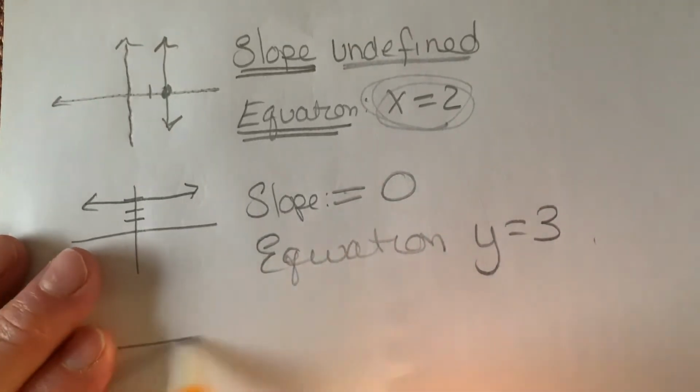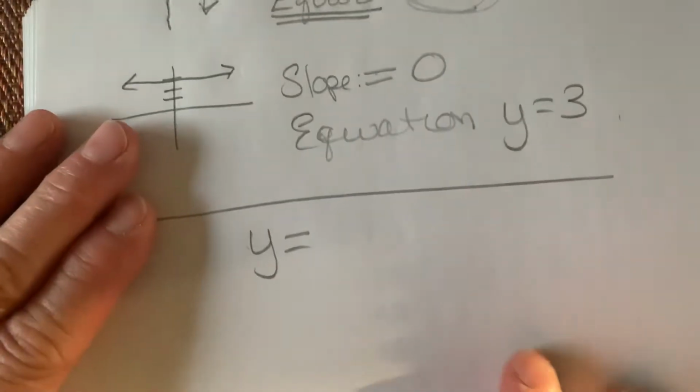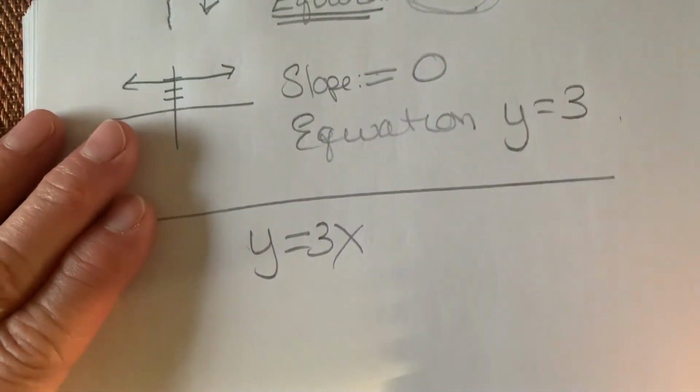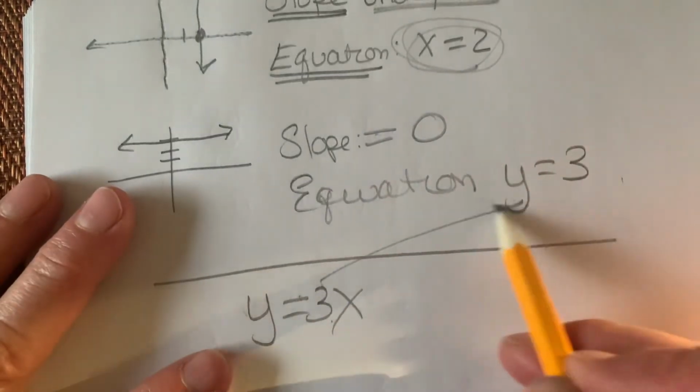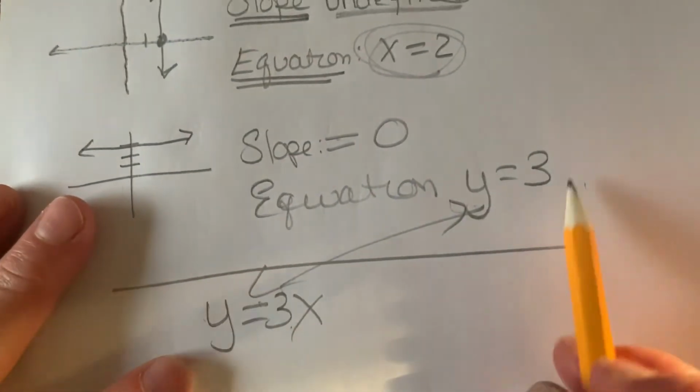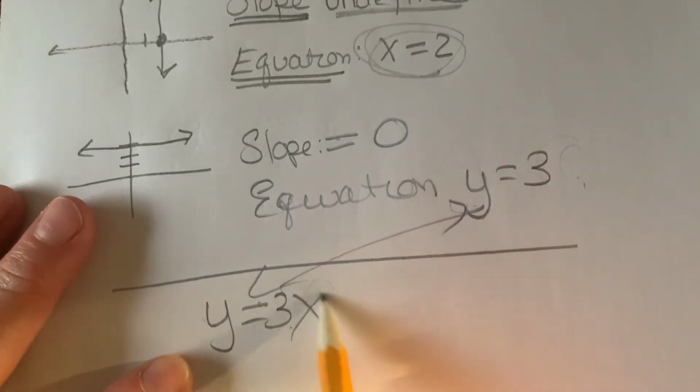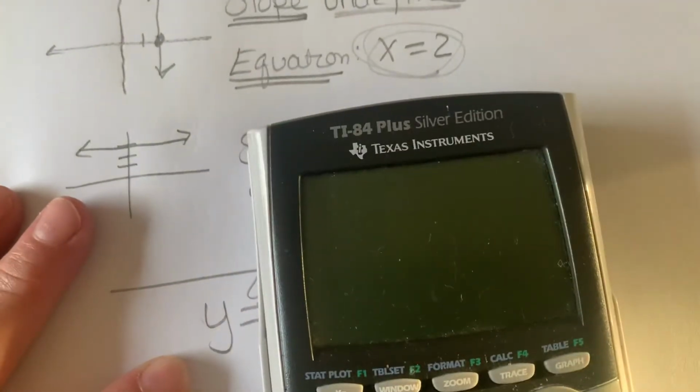Then I gave an equation something like this, okay? And then I asked, what does the line look like? And some people said that the slope was 0 on that. No, these aren't the same. This is a 3 with no x. This is a 3 with an x. Remember when we graphed this one?